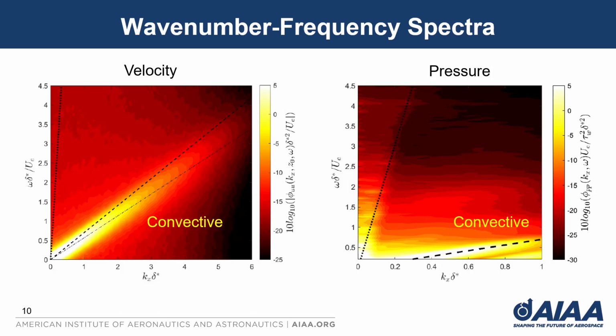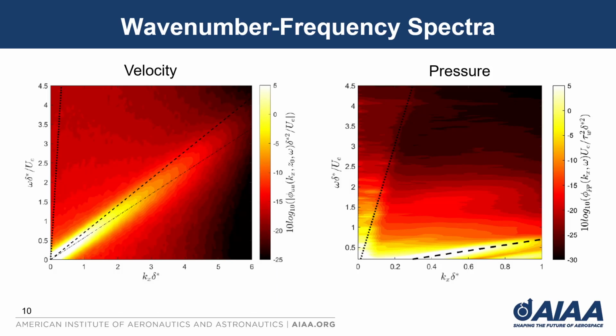While the convective ridge is distributed about this line in the pressure plots, the convective ridge of the velocity shows a different slope. This could be because pressure is a global parameter and incorporates the effects of the entire boundary layer, including both the slow inner and the fast outer layer. On the other hand, velocity is measured in just one plane of the boundary layer at a specific height.